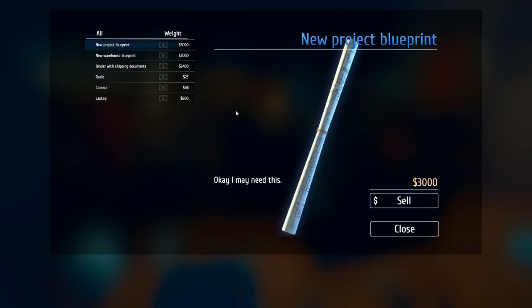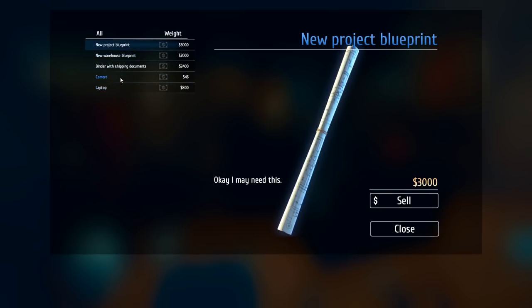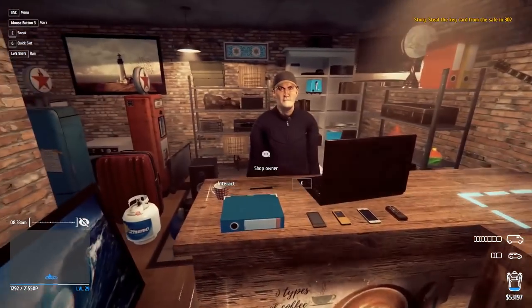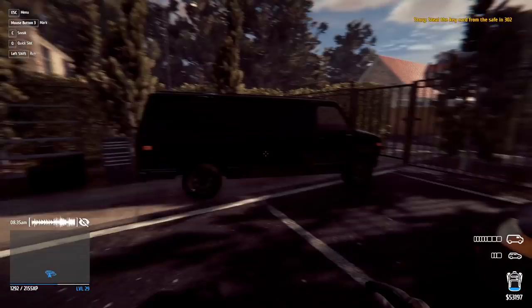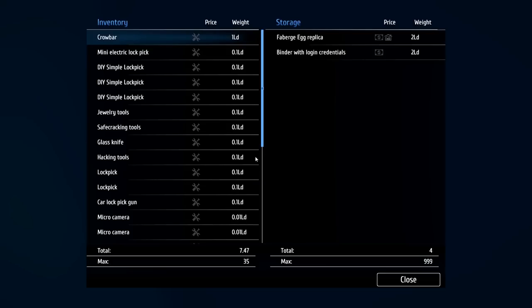And if we did sell these top things, that would be 8K right there. Or, sorry, more like 7K, but still. Had a really good day and got the laptop. There we go. And we are back to 53 grand in the bank. And we'll just store these things back at our hideout. All right. So there we go. We're just going to store this with the binder with login credentials.